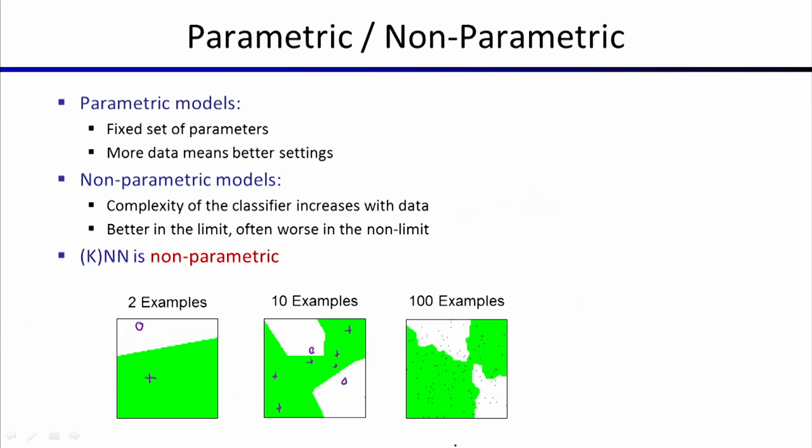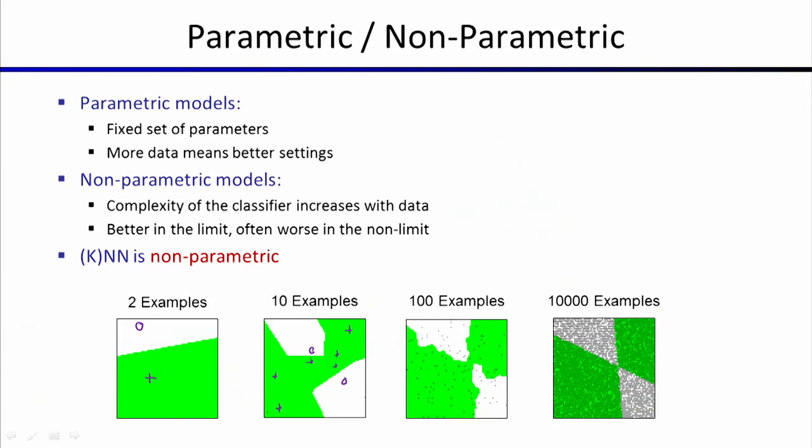But as I get more examples, now here I won't draw them all for you, but you can see that the classification boundary is starting to take on, maybe it's an irregular shape, but it's certainly not a linear shape. And if I get more and more examples, eventually I will reproduce the underlying truth. And here's what that was all generated from. So the truth is something that you're not going to be able to do very well with a linear classification on these features, right? If you have better features, it might become linear. And given a ton of points, you eventually just learn what the whole space looks like.